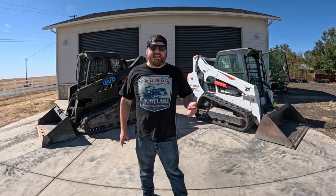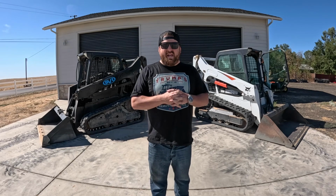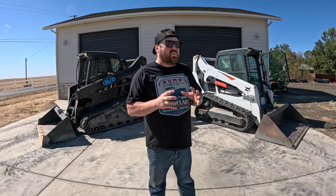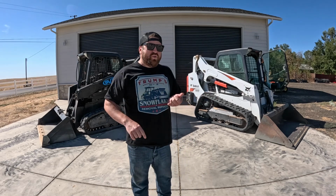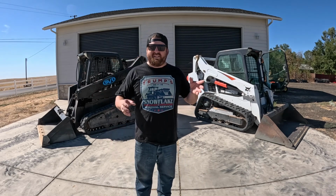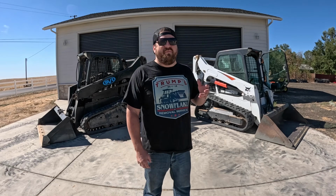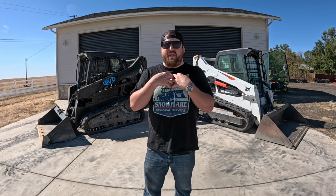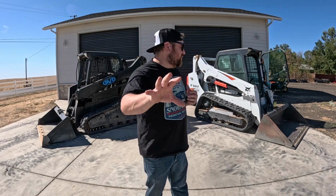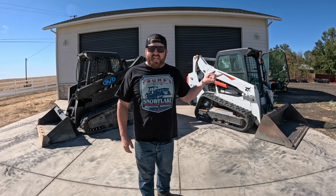If you're gonna purchase a skid steer, it's important that you check the hours. Every skid steer has an hour meter on it, except if it's really old, okay? And the hours tell you when to do oil changes, how long the motor's been run, etc. I'm sure you guys know that part. So a low hour machine, I consider to be anywhere from 500 to 1,000 hours. That's what I think. That may not be what some of you professionals think. This machine I bought with 500 hours on it, I got lucky.